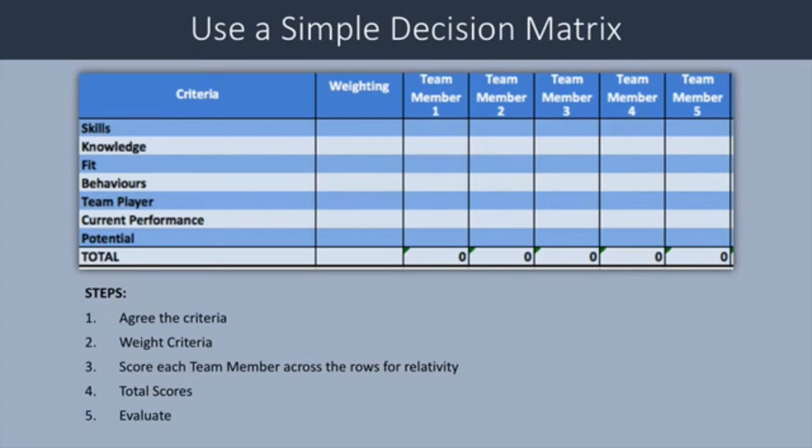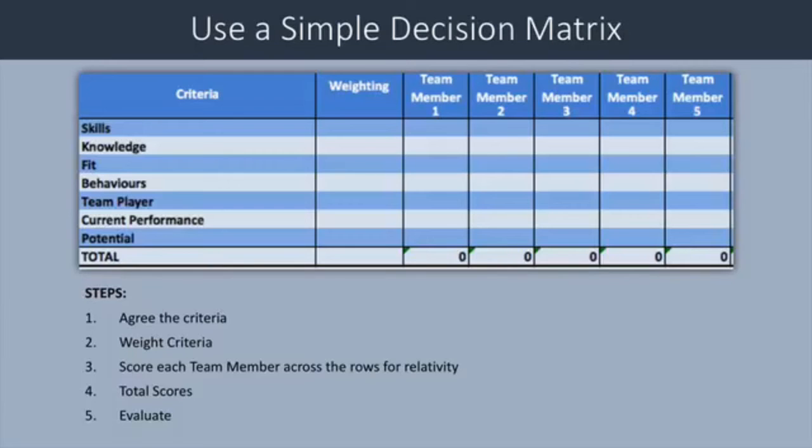But if you want to skew one to get 40, then you have to adjust the totals on the others to get to 100. So make sure that you get your weightings right. The easiest way to do that is to split up 100 points between your criteria. Then you score across. You put in your team members or your applicants for your jobs or whatever, and you put them across. We've just got five here, but we've got a worksheet that goes with this process if you need it. And all you do is simply score across.